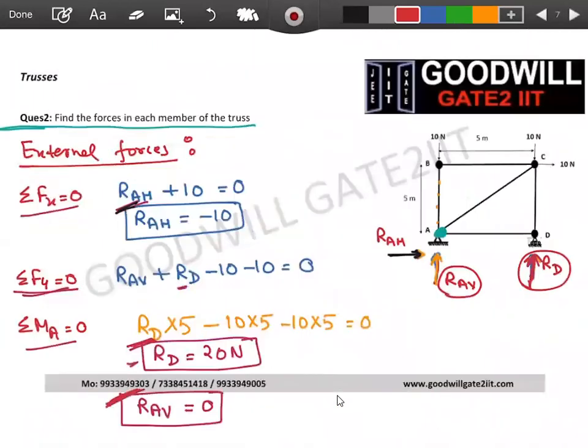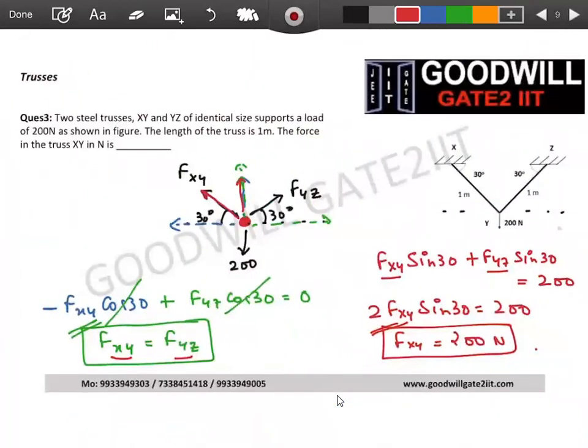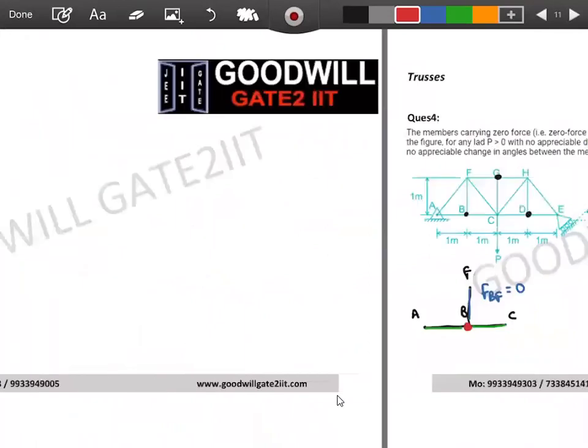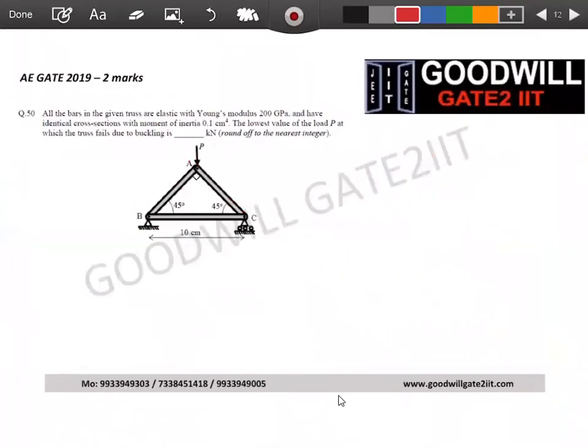We have already understood all the example problems and all the theory related to trusses. Now let's solve all the GATE numericals. There are three numericals which are asked in aerospace. There are other examples also, from mechanical and civil, which I will try to create in your materials and in your test series portal. We have one numerical asked in 2019. This is asked for 2 marks.